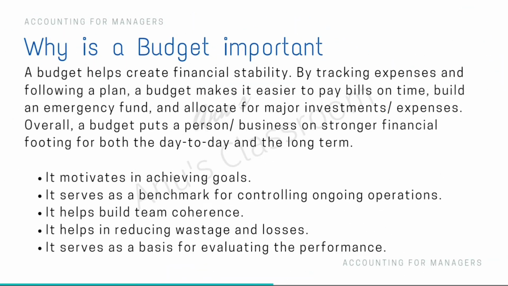So, why is a budget important then? A budget will help create financial stability. By tracking expenses and following a plan, a budget will make it easier to pay your bills on time, build an emergency fund, and allocate for major investments. So, what it does is it motivates in achieving our goals. It serves as a benchmark for controlling ongoing operations. It helps build a team coherence. It helps in reducing wastage and losses. And it serves as a basis for evaluating the performance of our firm or our own individual spending as well.